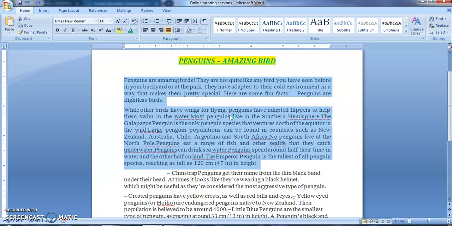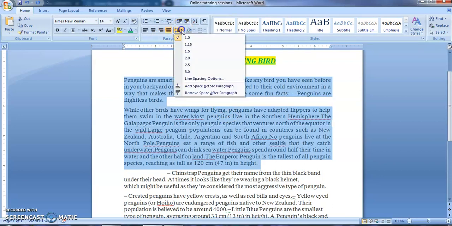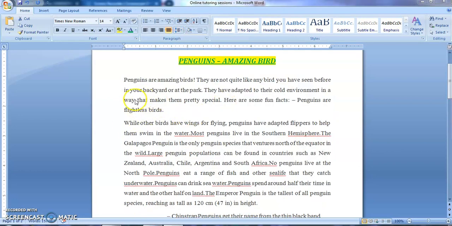Now you can see all the lines are very closely arranged. I want space in between them. So under the paragraph category, you have something called line spacing. Here it is 1 by default, but I want it as 1.5. Just choose 1.5 and this is how the spacing will be. This looks quite neat now. Okay, so you can change according to your requirements.